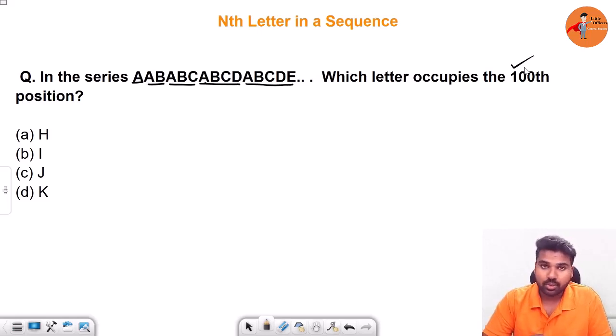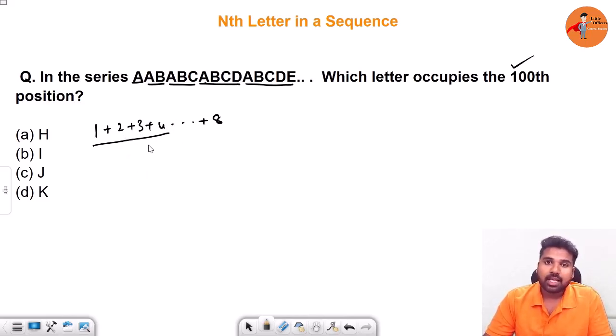So let's look at them. For this we need to apply a simple logic, that is the sum of first n natural numbers. For example, if we are taking 1, 2, 3 plus 4 and so on, let's say up to 8. So what will be the sum of it? See, first check up to 4, then I'll give you the formula as well. This formula is very simple. So up to 4, the summation is 7 plus 3, that is 10. So the sum of first n natural numbers is n into n plus 1 divided by 2. Please remember this formula. It is used in many places.